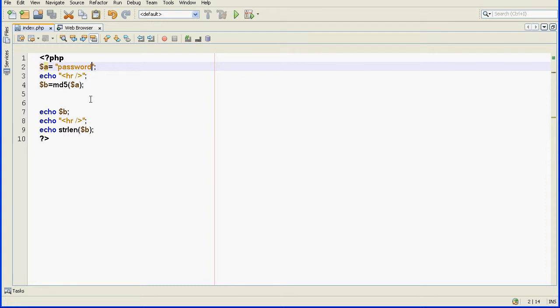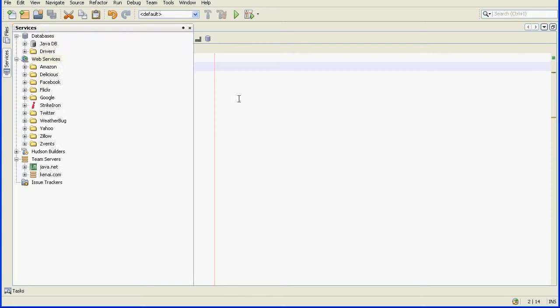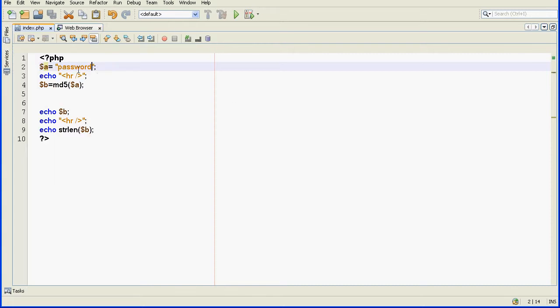You will compare the MD5 of the text he enters in the form against the string in the database, which is also MD5. You cannot compare the password directly to the MD5 in the database. No, you have to convert this password first to MD5 and compare it to the value in MySQL or SQL. Okay, this is one function.